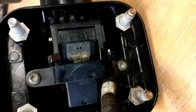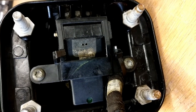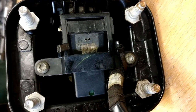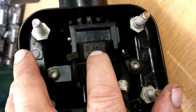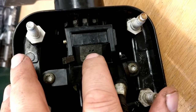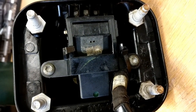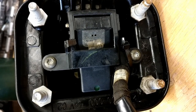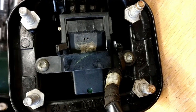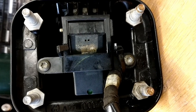After many hours of carefully cleaning, greasing, drilling small holes, you can see I put two tiny little holes in the bottom of the plastic cover there, just drain holes, on the theory that if water gets inside it can just drain out. This has been meticulously cleaned. Every time you touch it you find something else that may be a bit contaminated, but it goes so far, and I think this is as good as it's going to get.